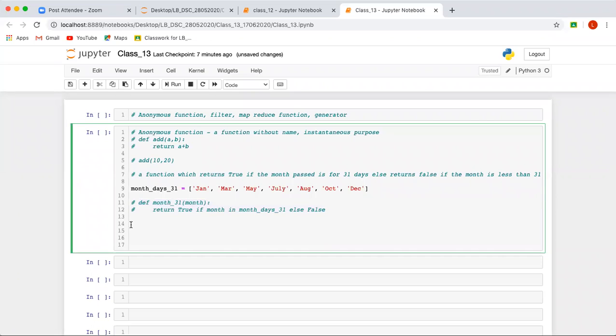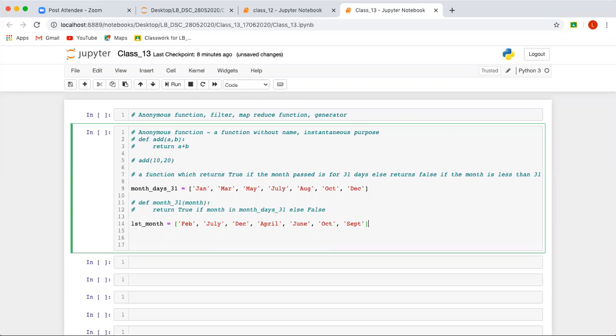you have a list of months, for example, lst underscore month is equal to Feb, July, then you have December, then you have April, then you have June, then October, December.